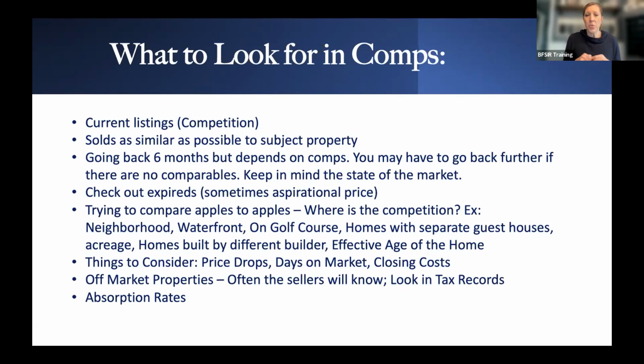Sometimes you're in a neighborhood and you have very different types of builders in there. So maybe you're trying to look for a certain builder because that's going to be more comparable in price. The other thing is effective age of the home. And what I mean by that is, I live in a home that was built in the 60s. Well, a lot of the homes on my street have not been remodeled at all.